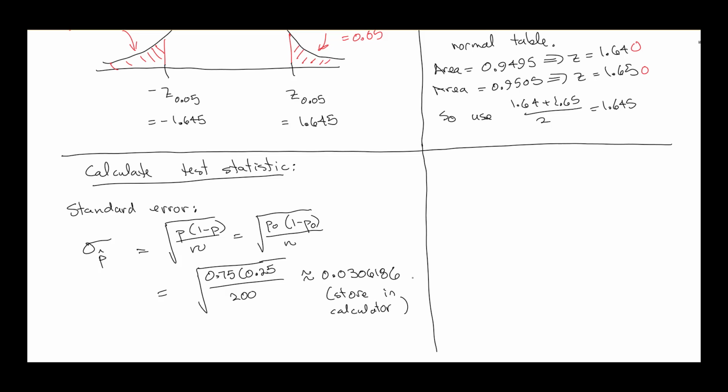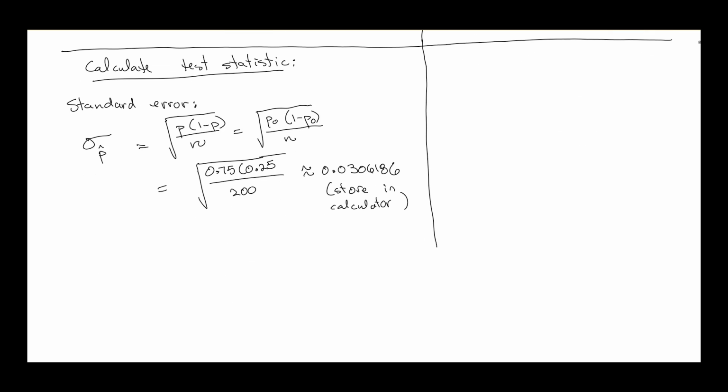Okay, so now what I need to do is my test statistic. So remember the overall pattern for doing your test statistic. What do we do every time? We subtract what we're comparing, and then we divide by the standard error. So in our case, what are we comparing? We're comparing the sample proportion to the benchmark proportion. So that's going to be p hat minus p0. We're going to divide by the standard error. I'm just going to write sigma p hat here, but I'm going to use the value I've already calculated.